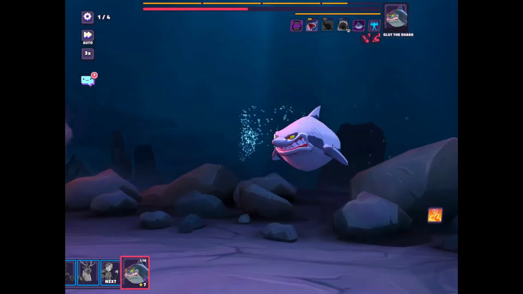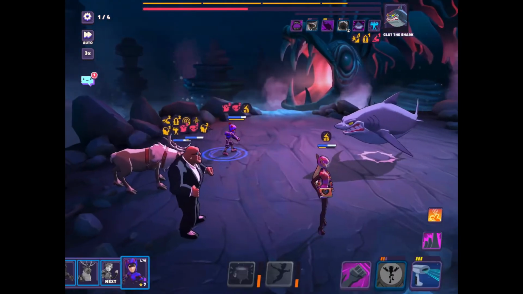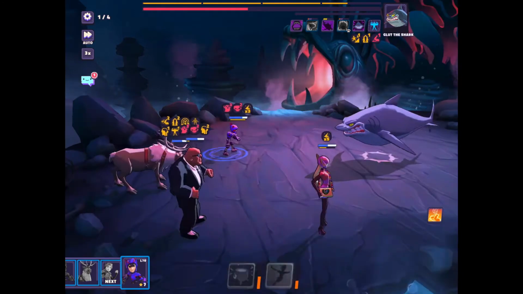And you can see now the power is up to 81,000. That does a lot of damage. So there, we finally got to the insta-kill. And the whole point of this is to delay these insta-kills as long as possible.